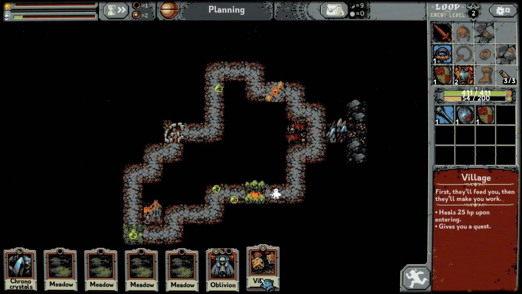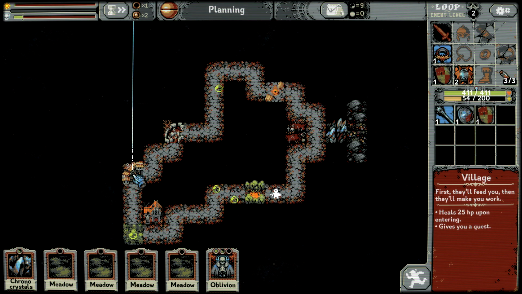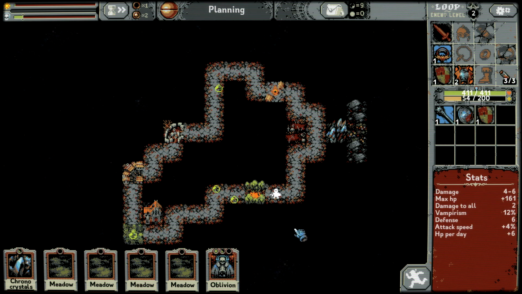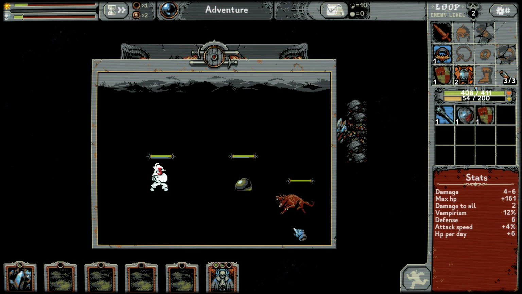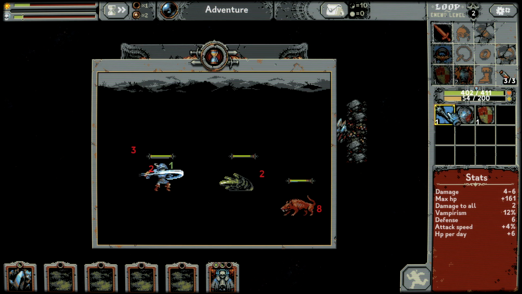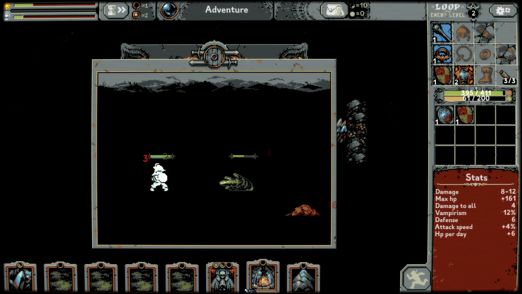So villages. First they'll feed you, then they'll make you work. So 25 health when you enter. And gives you a quest. So here's what I'm going to say, right? We want these midway through. So let's start it right here and we'll make these 4 villages. Right? And I don't know what the hell give a quest means. So I suppose we'll find out here momentarily. Because I have no freaking clue what that means. Hopefully give a quest is a positive thing and not a negative thing.